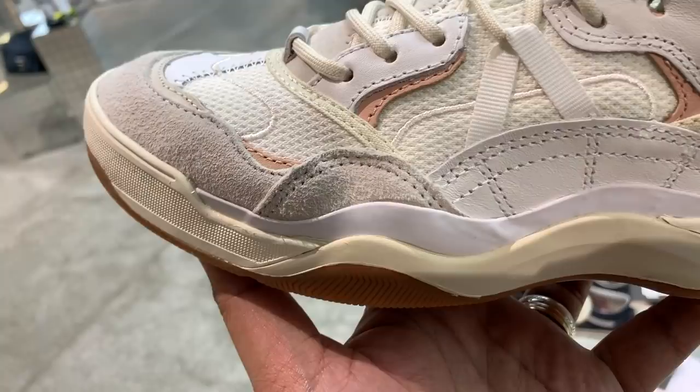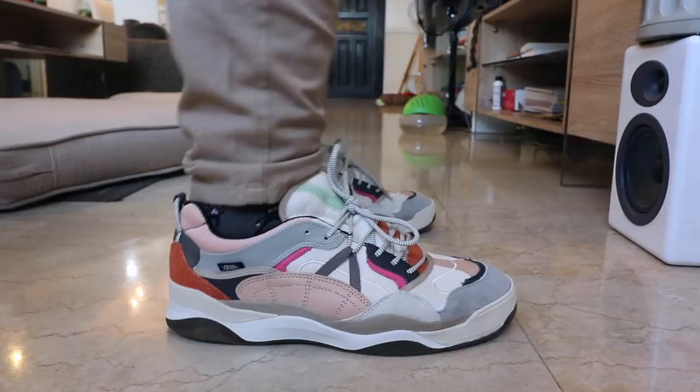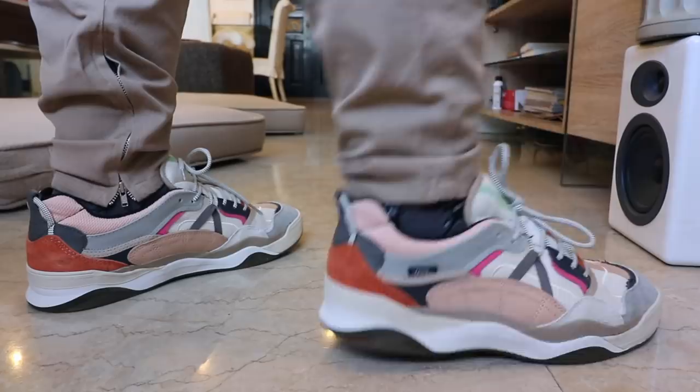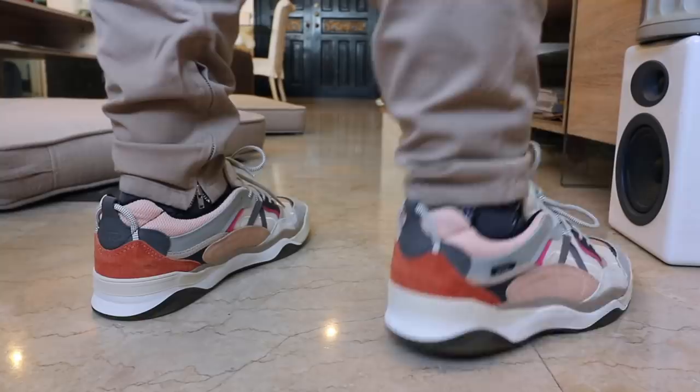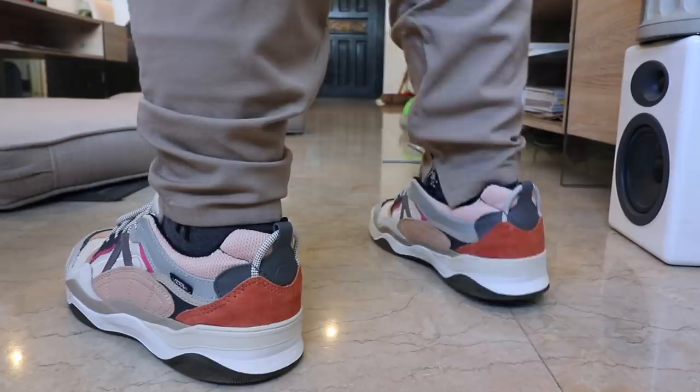I've been able to wear it now for a little over a day, and I can tell you it's one of the more comfortable Vans sneakers out there that doesn't need as much break-in as you would normally need for a Vans pair of kicks. It's still not the most comfortable sneaker I've ever had — maybe that's because I'm a bit spoiled with the Boost technology of Adidas, the React technology of Nike, or the Hover technology of Under Armour, all of which I regularly wear. But it doesn't really take away much from this shoe.